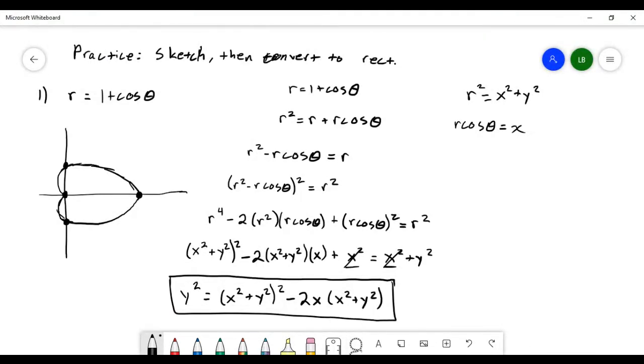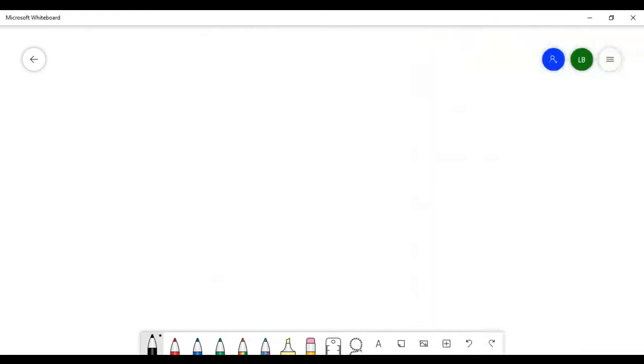let's go ahead and move on to some calculus with polar curves. We'll start off with just the definition of the derivative. There are several different derivatives you can actually use. We can have your traditional change in y with respect to change in x. You can also have change in r with respect to theta, and you'll probably end up using this one a lot more. But I'll go ahead and give you the definition of dy dx in this case.